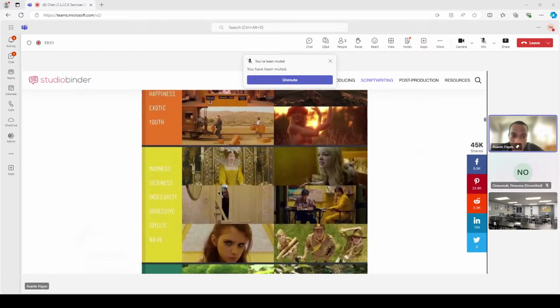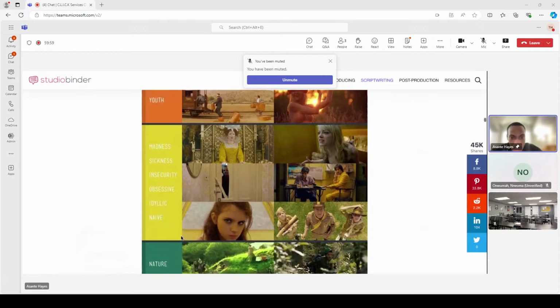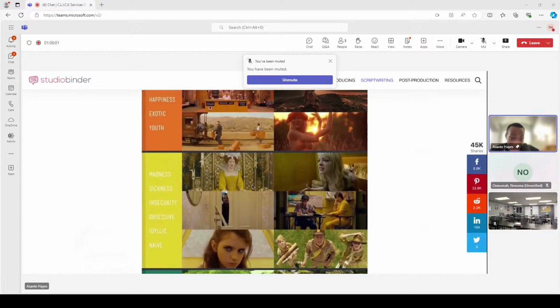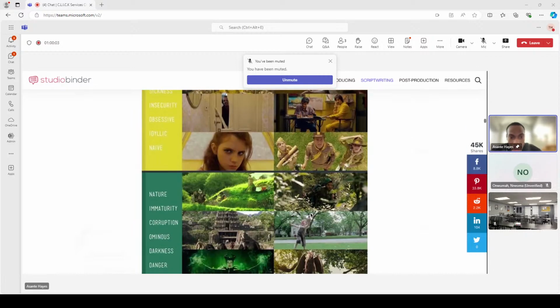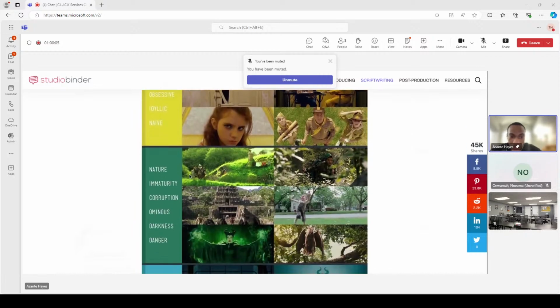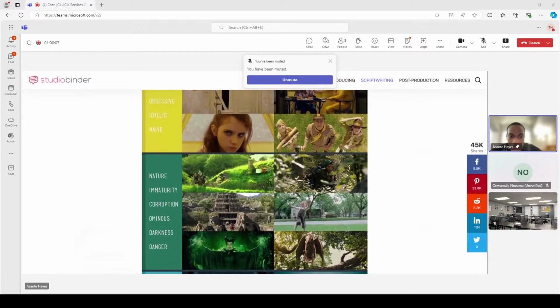Yellow, right? If we see yellow in movies, it could represent madness, sickness, insecurity, naive, abusive. So yellow a lot of the time represents this in movies. And here we go, green, right? Green can mean nature. It can mean corruption. It can mean darkness, mystery.